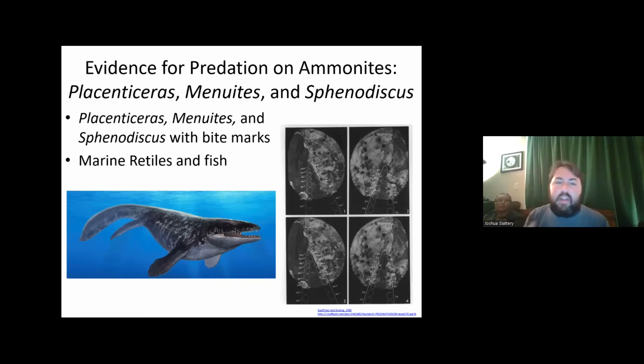A lot of this stuff needs to be published on, but hasn't been, in the last few, just recent discoveries. But I really do think these guys were probably being preyed on by large predators. Another thing that suggests they were being eaten by large predators like fish and mosasaurs is you don't find their body chambers very often. So you have the septal parts remaining, but the part where the animal's body fitted in is totally gone on most of these specimens. It's just as if it was bitten by some large predator, and then the shell was deposited close to where it was living.